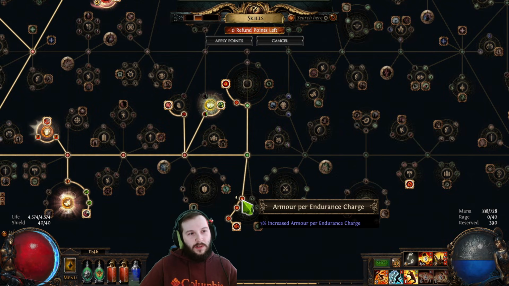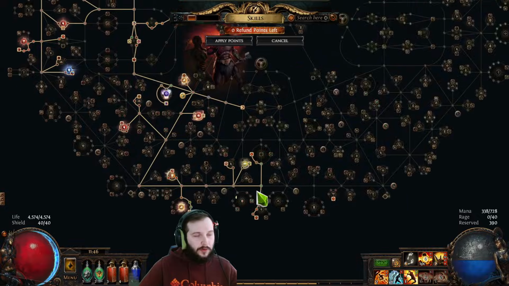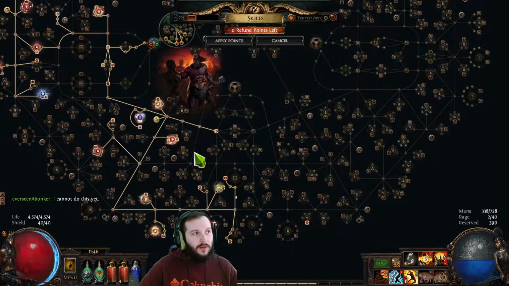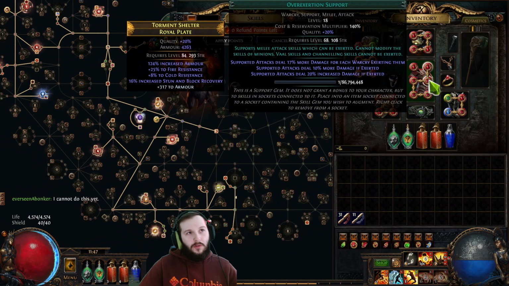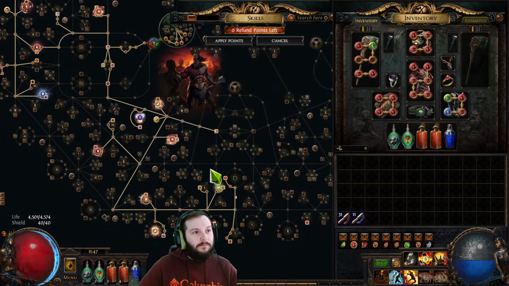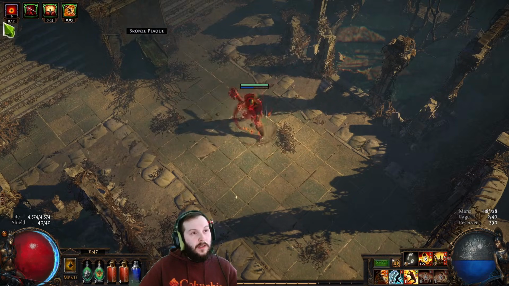So the stun duration is really good too. And then we're also getting 45% increased armor for 9 endurance charges. So all in all, the endurance charges are helping us get both defenses from the endurance charge itself, but also armor, AoE, damage, and we're also using endurance charge on melee stun to get 4% more damage per endurance charge. So that's multiplicative, so we're getting basically what is that, 36% more damage. Pretty big. So yeah, we're doing a lot of endurance charge shenanigans, and we're super tanky.